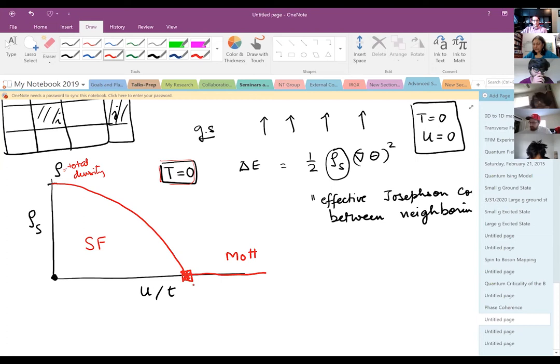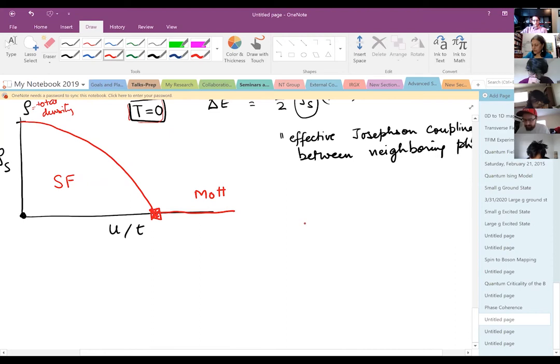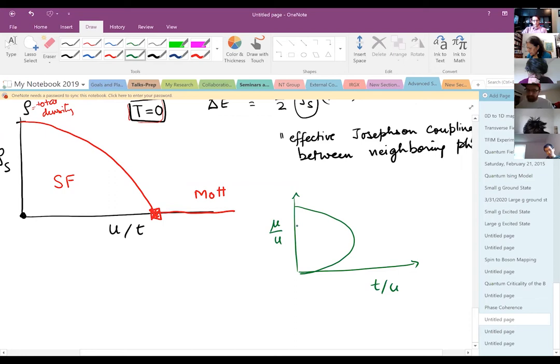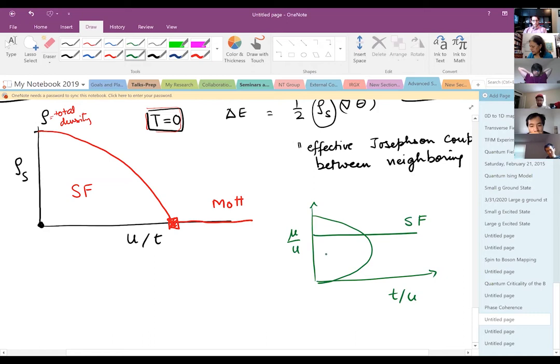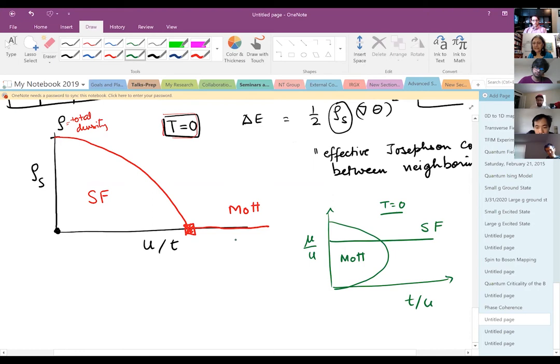So then I want to say that we are near a Mott insulator. So we are looking at a problem where we have this kind of a Mott lobe. This is mu over U, and this is T over U. I'm cutting it on some axis like this. So I'm keeping mu over U fixed and I'm tuning U over T. Is the problem clear now? Here I'm in a superfluid, here I'm in the Mott state, and the temperature is zero. So the question is, how does the proximity of the Mott state cause superfluid density to start decreasing and finally vanishing at a critical value of the interactions in this way?